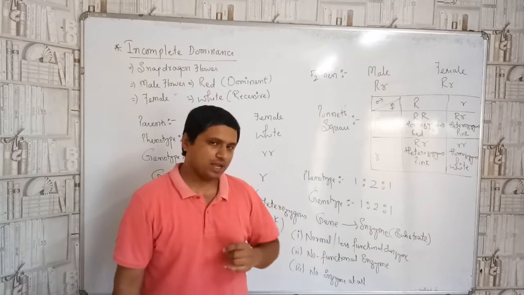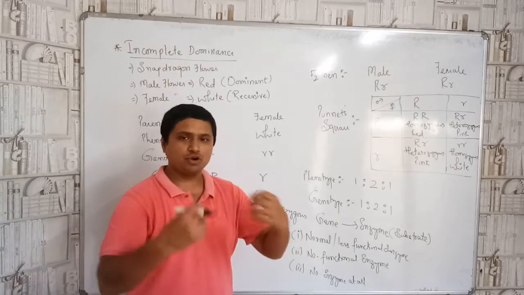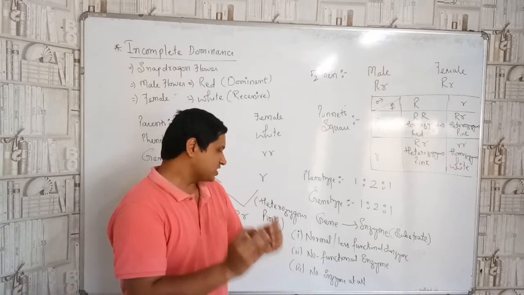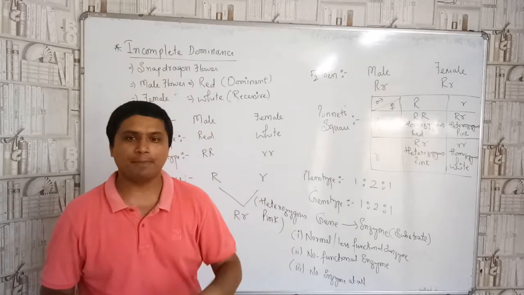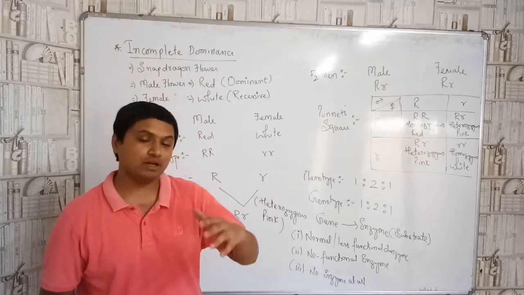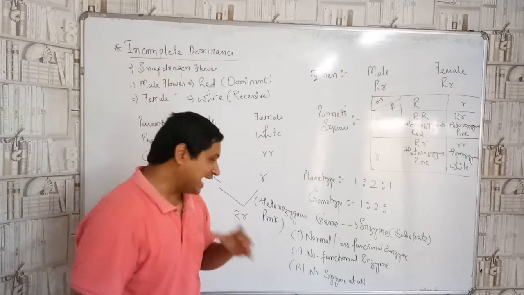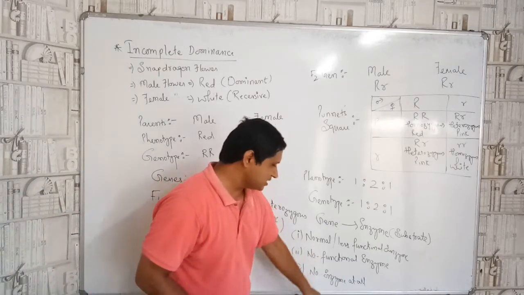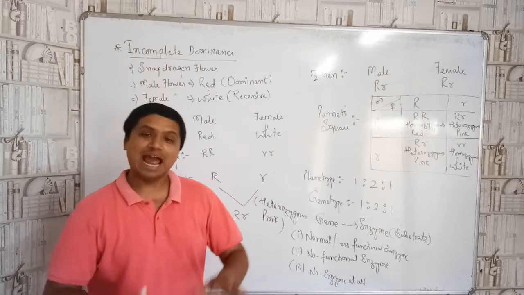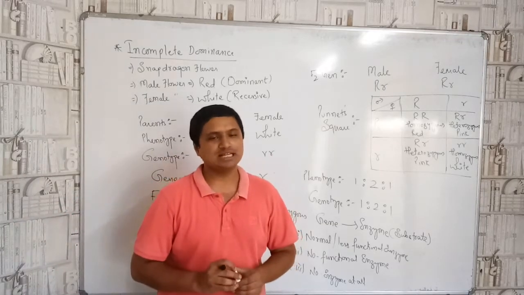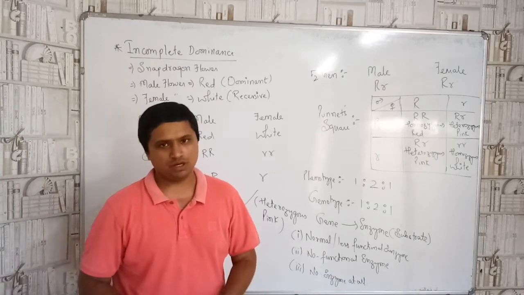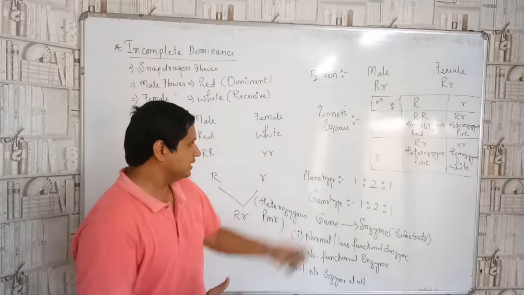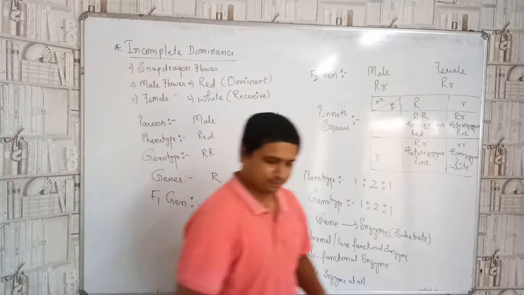So what will happen over here is that the enzyme will be produced, but in a lesser quantity, or there is no functional enzyme, that is, the enzyme will not work. So it will not express itself, or it will express partially. So in both these cases, the phenotype will be affected, and that is the case of incomplete dominance, children. Please do look at this, and if you have a doubt, then please tell me.